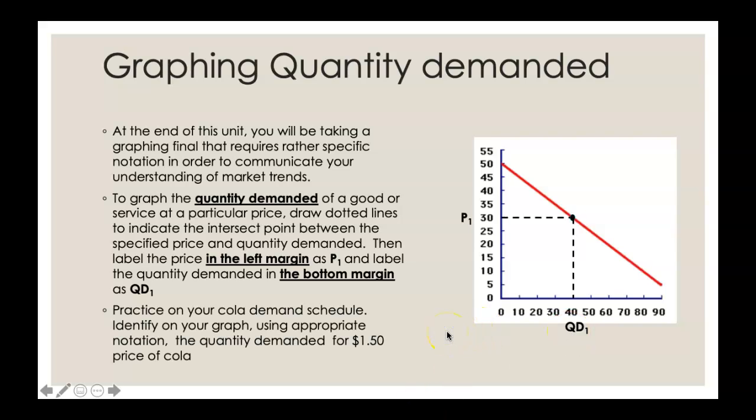Practice on your cola demand schedule. Identify on your graph, using appropriate notation, the quantity demanded for $1.50 price of cola. Go ahead and use this type of notation on your cola graph, which is at the beginning of your lesson today. Put the specific price of $1.50. Where does that line up with quantity demanded?